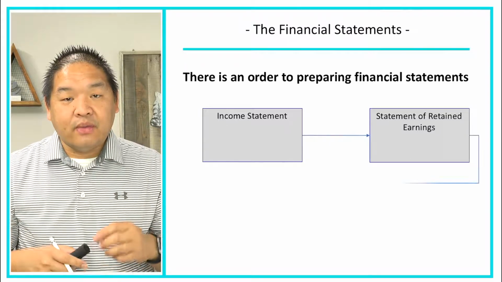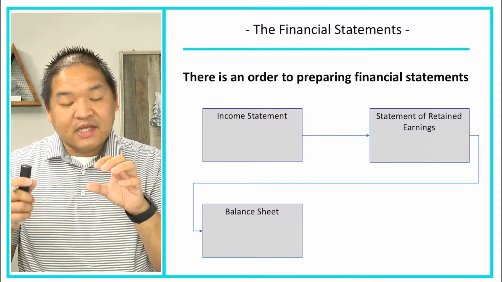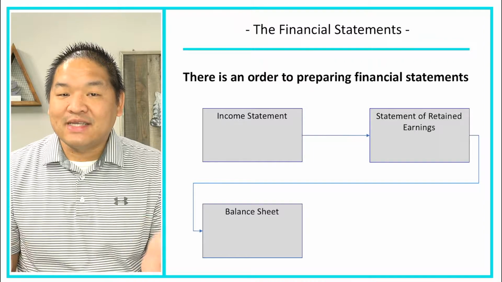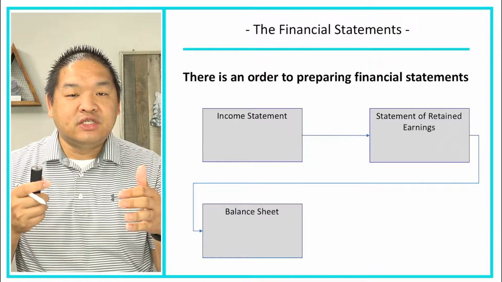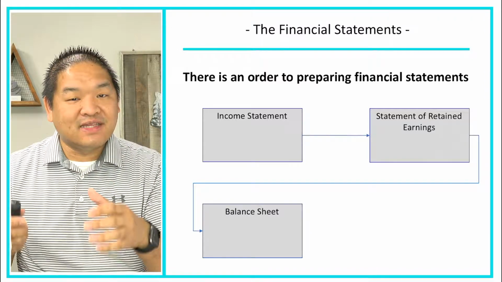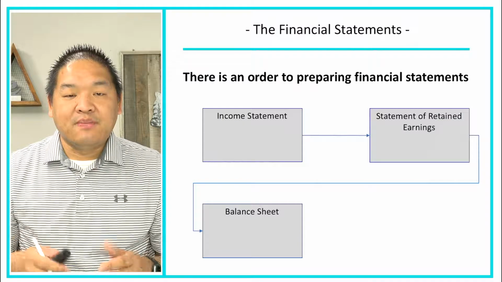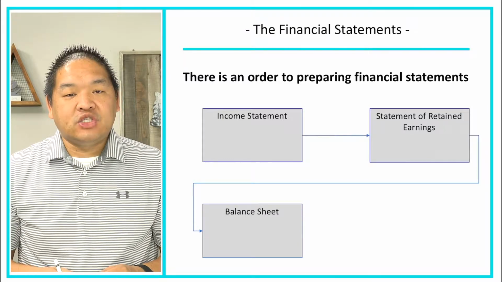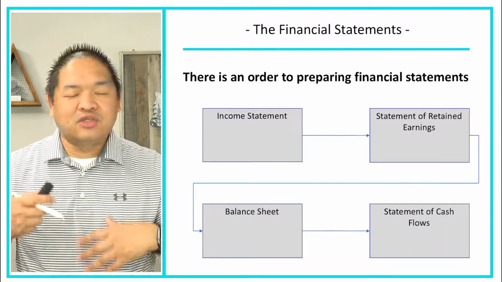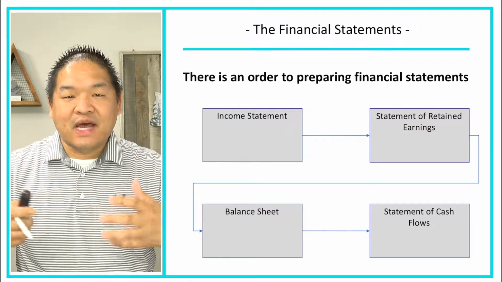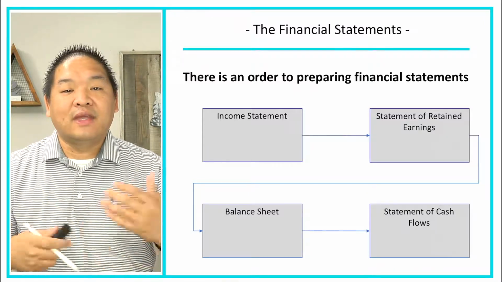Then after we do that, we can then prepare the balance sheet. Now we need the statement of retained earnings because we need to know what that ending retained earnings is in order to update that on the balance sheet. And so we need to do the statement of retained earnings first to get that ending number. That ending number flows through to the balance sheet. Once we have the balance sheet, then we need to do a reconciliation document. A reconciliation document just basically means we're going to reconcile the numbers. We're going to agree the numbers on the balance sheet. In this case, we are agreeing the cash amount.